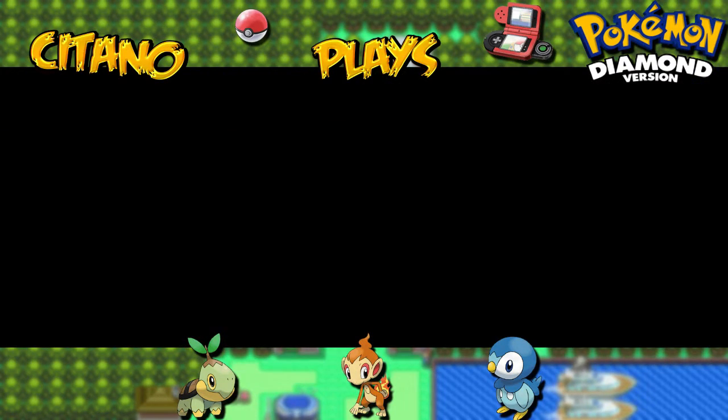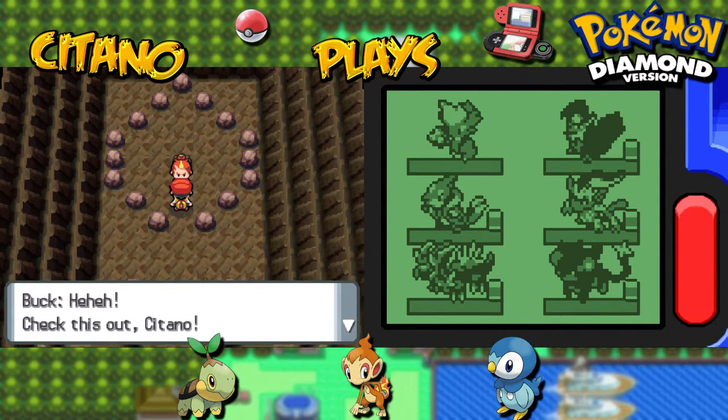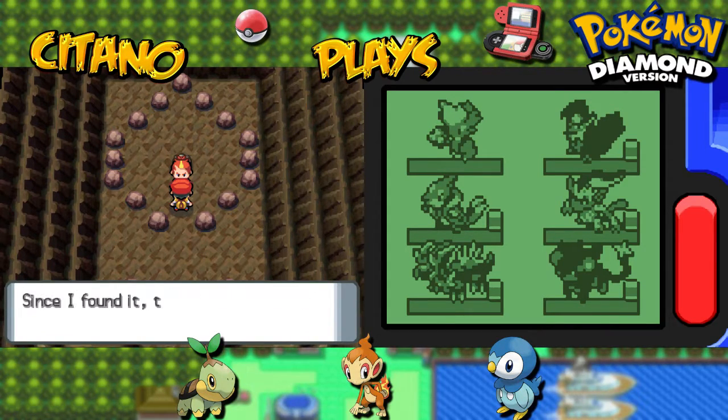Hey! Come back here! Check it out, Zitano. This is the Magma Stone, the treasure of Stark Mountain. Since I found it, that makes me the greatest trainer out of everyone. Thanks, you all helped it happen. Ugh.